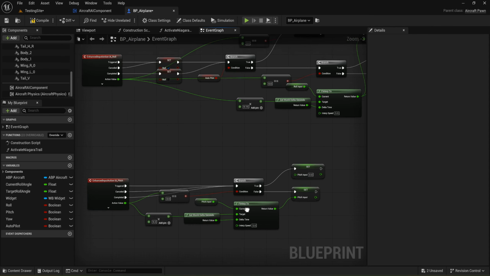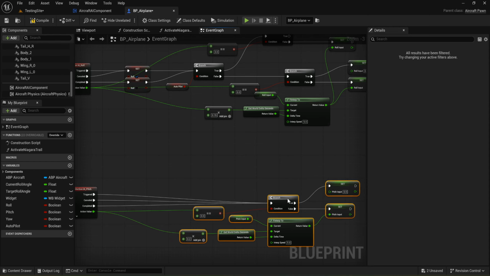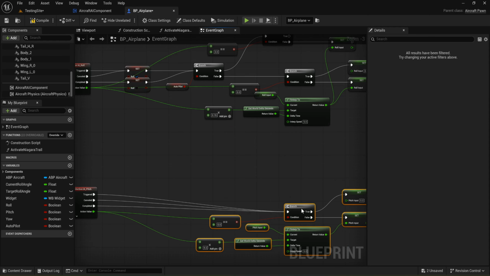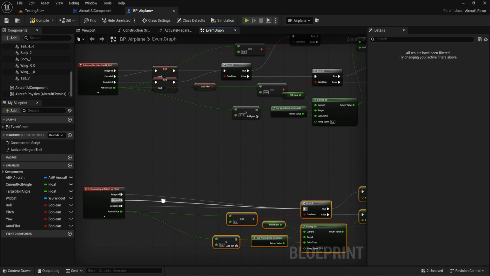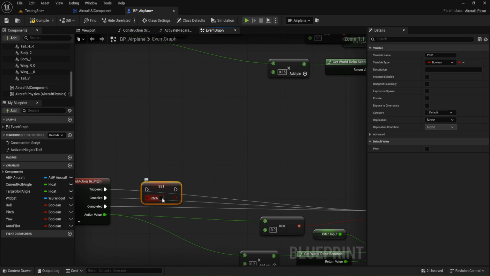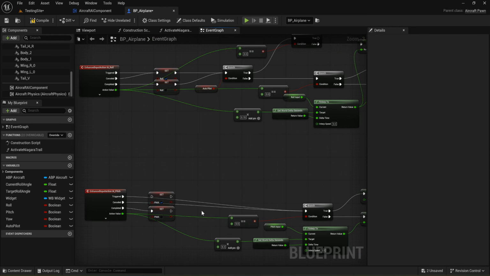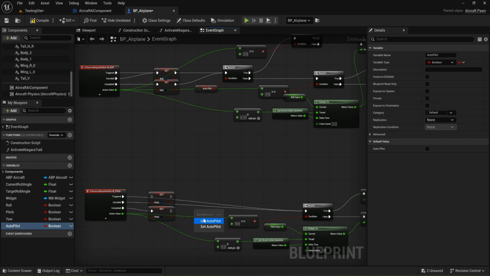Do the same with the pitch. Set pitch is true and pitch is false. When complete, and get autopilot.